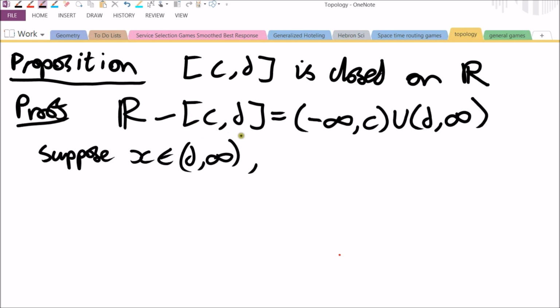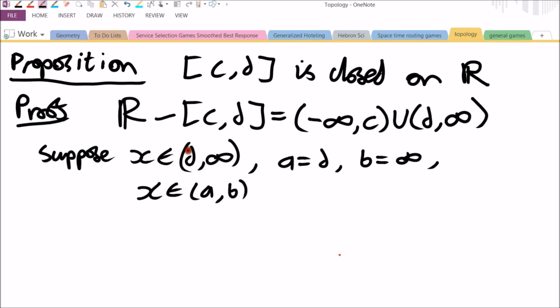So in that case, we can set a equal to D, and we can set b equals infinity, and then we're going to have that x belongs to AB. Oh, sorry, we don't want b equal to infinity. B is equal to x plus 1 will suffice. No need to go so big.